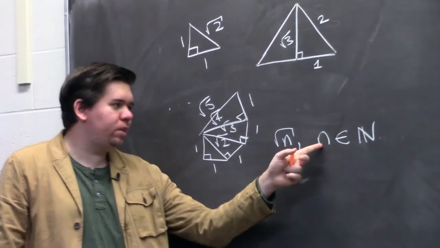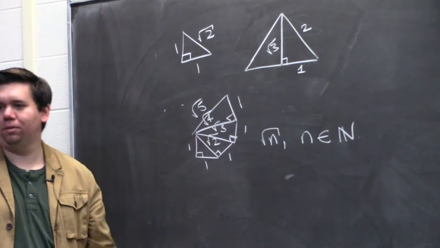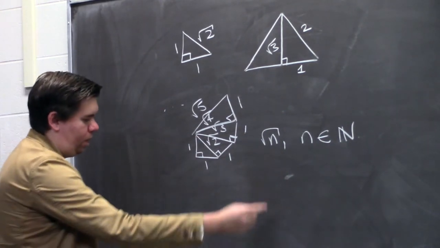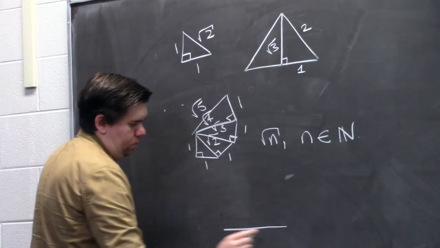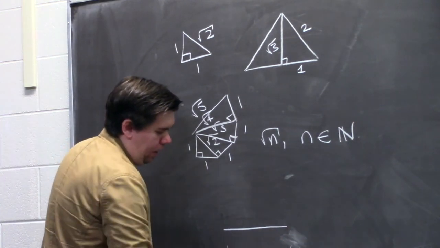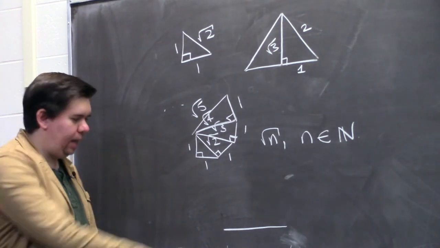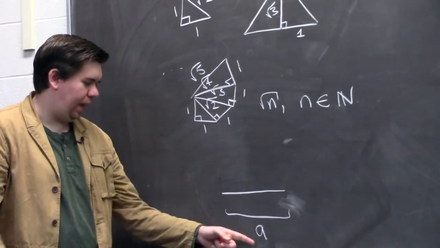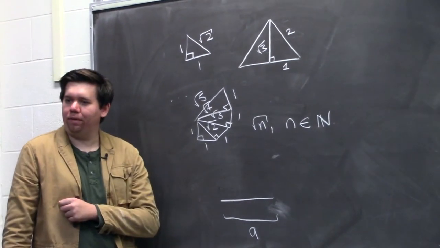Okay, so there are lots of clever ways. I mean, this doesn't give you everything you might want, because what if you want the square root of, like, 2/5 or something? So here's the construction I want to show you. Let's say you have some given length a, and I want to construct the square root of a. So far we can construct any rational value, so let a be anything you're able to construct so far. How can I construct the square root of a?